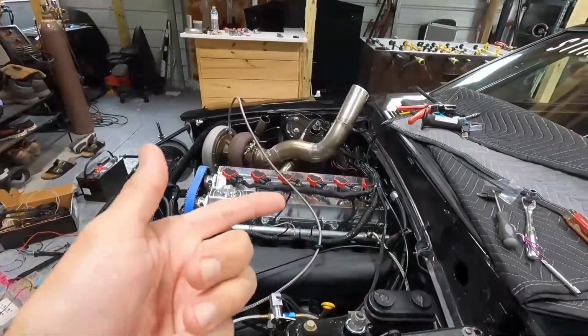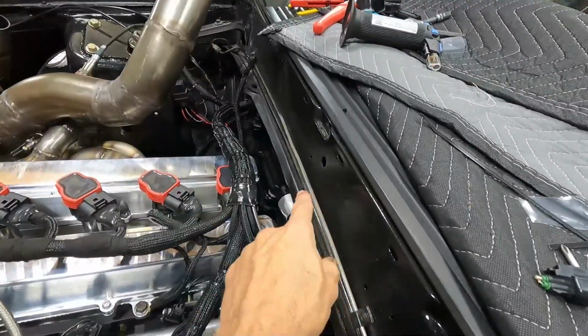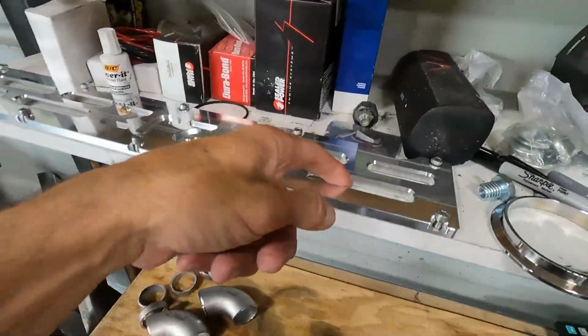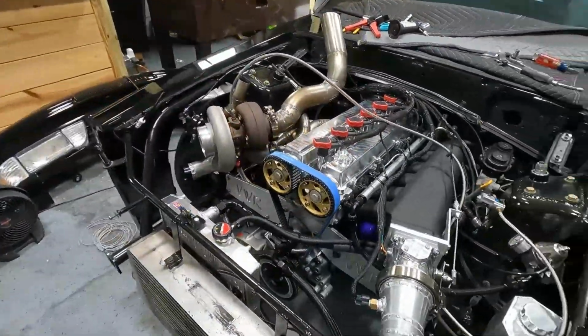But obviously, since we're running the R8 coils, I can't use it. I plan on going with some different coils in the future. I was thinking of doing some coils that I can mount in the cowl. I've seen somebody else do that before, and it looks pretty slick. You just have the plug wires coming out here with a grommet, and then I can go underneath this, through here or through the side, and that'll look pretty slick. But for now, I'll use it like this.